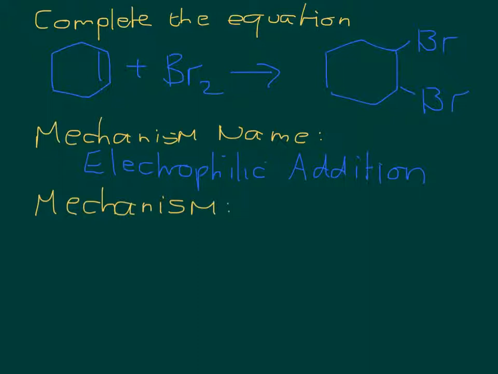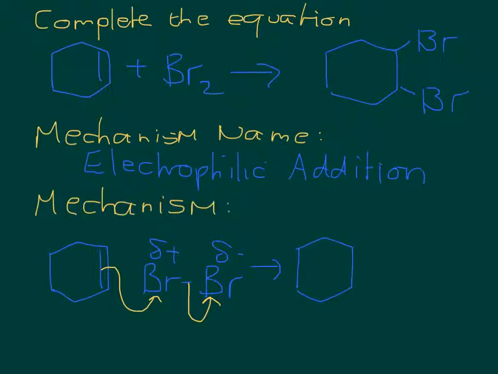And finally, our mechanism. So this is an old favourite. You've got your cyclohexene there. Along comes bromine. Don't forget to put your dipole on your bromine. Delta plus, delta minus. Then here we go. Out come the electrons to that bromine. The bond breaks. Make sure you break it in the middle, and the electrons go to that bromine, like so. That gives you your little intermediate, where you've added one bromine, but you've got a plus charge on this carbon next to it here. And you are then going to also have Br-. Let's just put the lone pair on to make it clear that bromide ion is going to attack the positive carbon there, known as a carbocation, and that will give me my product, which is above there. So there we go, that's the answer to that one.